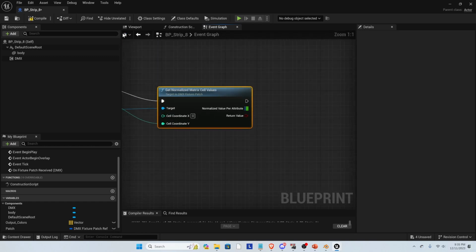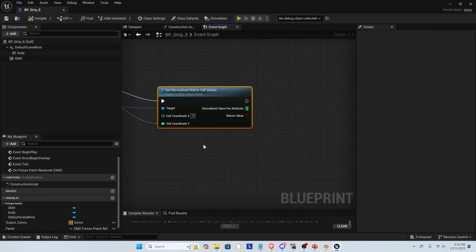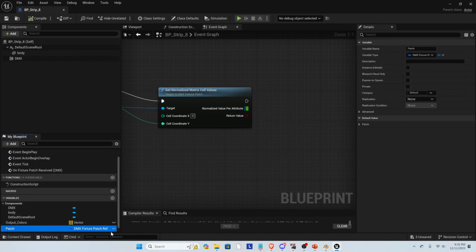From here, what this is referencing right now, which I haven't set up yet, is this DMX library, which I have somewhere in here. One way to access it, one thing I forgot to do, is on this patch variable here, we need to click this eyeball and make it exposed.